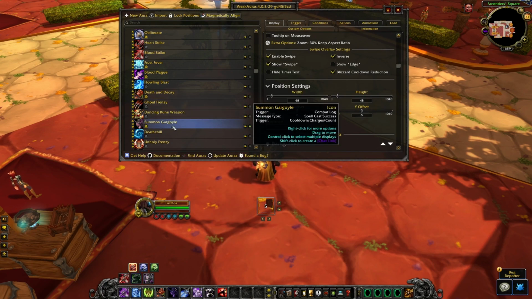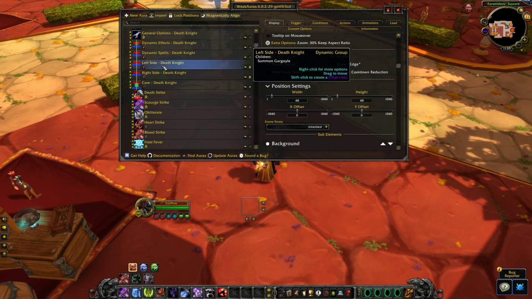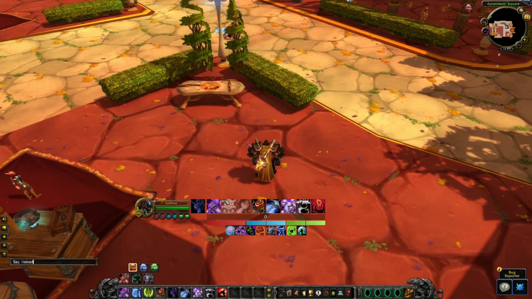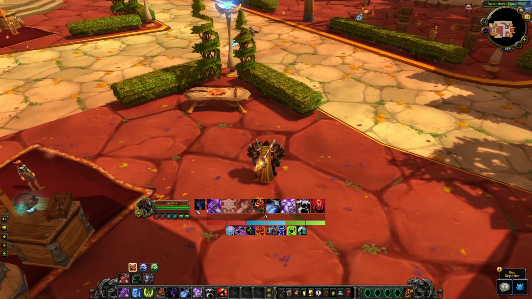So let's say that we take the summon here and we move it to the left side group. Well, we're simply going to hit it with a quick reload here, and there you go. It is now sitting on this side of the auras, just resting here, ready to be tracked. If that helps you separate the abilities, you're going to be able to customize these as much as you want, the sizing, the positioning, and then you can also do the same thing for the other side here.